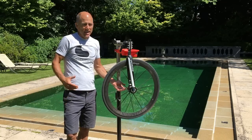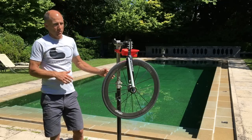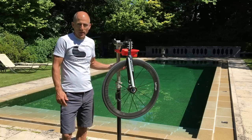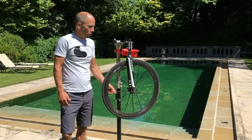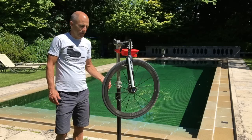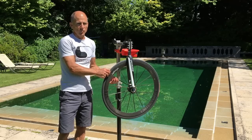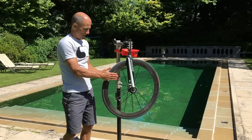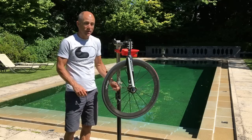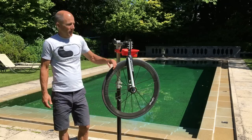You could hear in that video just the noise of the spinning wheel, which was down to the spokes. When they're moving around — 16, 20, 24 of them — they're all thrashing away at the air, and the tips especially have a very high velocity because they travel further. This is partly why a deeper rim is more aero: not just because of its translational properties through the air, but because the spoke is shorter and you have less spoke attacking the air.